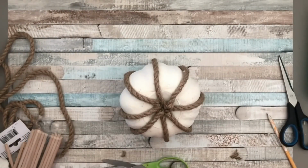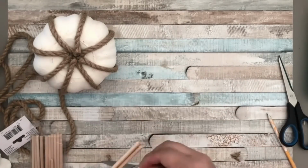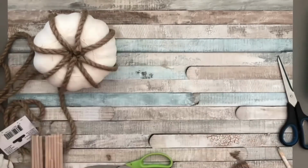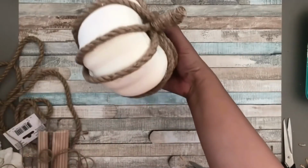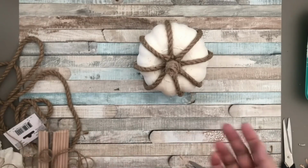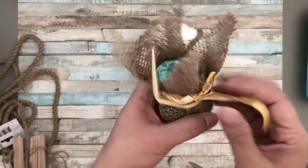Then I am just going to be hot gluing them together, and then I am going to be wrapping around these sticks some twine that I also got at Dollar Tree. I'm really loving this coastal look. So if you have a coastal farmhouse, this will be perfect for fall that you can add for your home decor. So I'm just going to be using this piece of burlap.